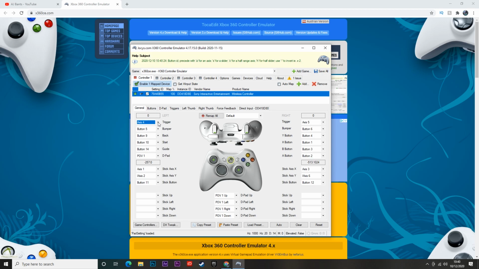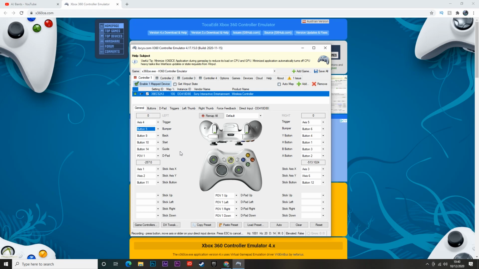So all you do is click on these little drop down boxes and then click record. It will then flash over here which button you are recording, and then you just click the same button on your controller like that, and it is mapped. Now I've already mapped all the buttons on mine, as you can see, but yeah, that's literally all you do. You go ahead, click it, click record, click the same button that is flashing on the Xbox controller on your PS5 DualSense controller, and it will map it. Once you've got this all mapped out, you can go ahead and launch any game outside of Steam and it should work for you.